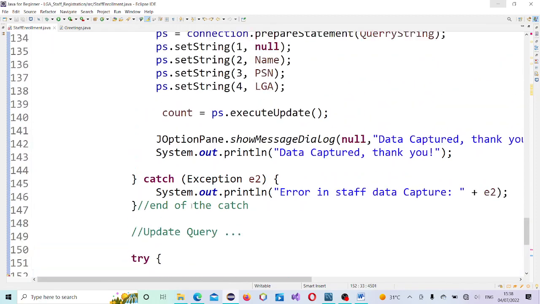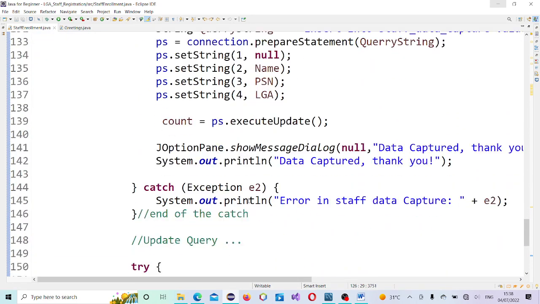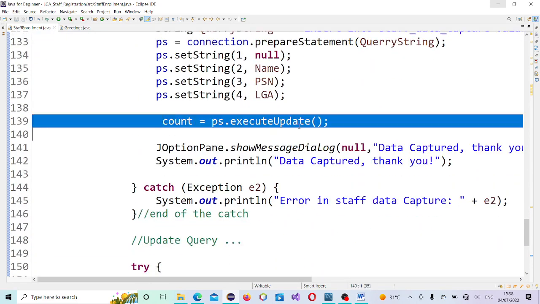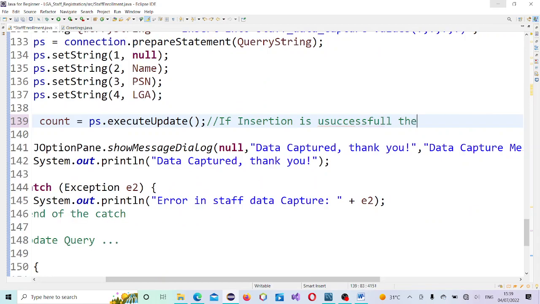The variable has been initialized already, but here it is not initialized. For the first time it is 0, right? When it entered here, at this point, you check if insertion is successful, then count is greater than 0, right?